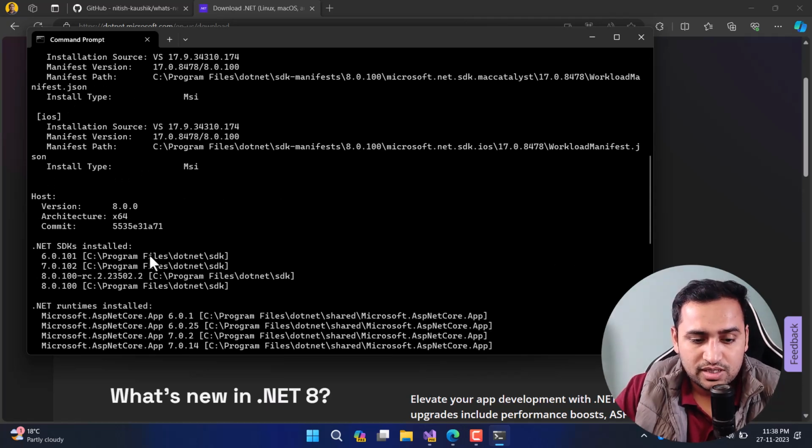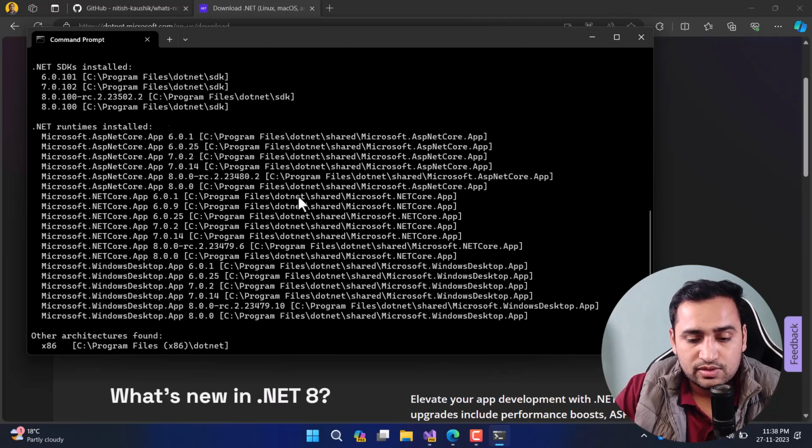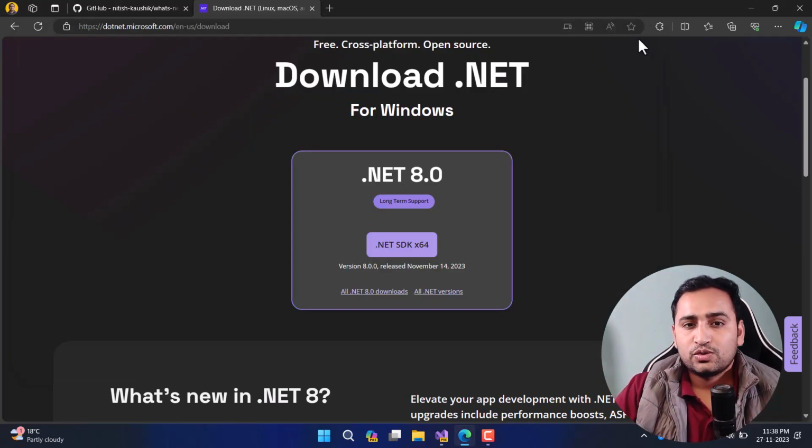Now there is information about my previous installations as well. So here you can see I have the 6, 7 and 8 RC versions as well. Now if you do not want to install .NET Core like this by using this SDK, and you simply want to work in Visual Studio, so Visual Studio is basically an editor from Microsoft, and this is used for .NET based, or not only .NET based, any kind of application development.